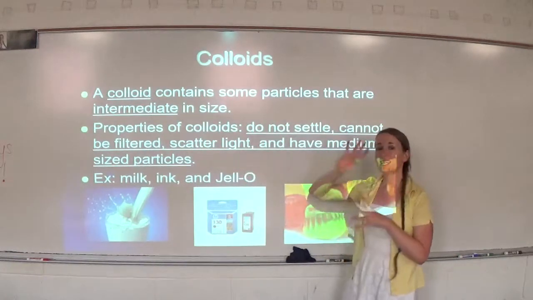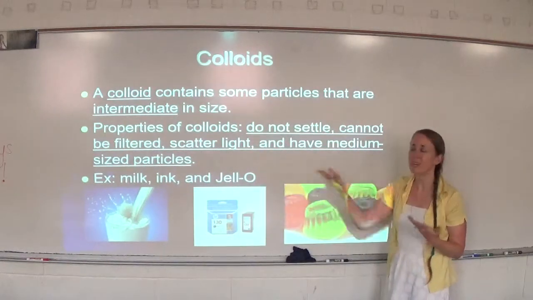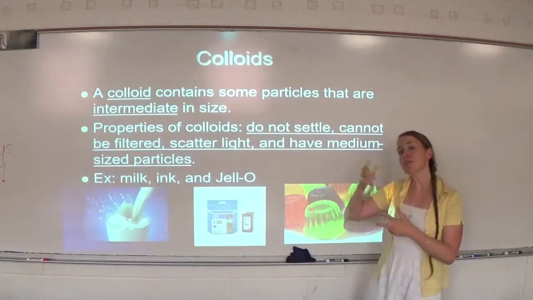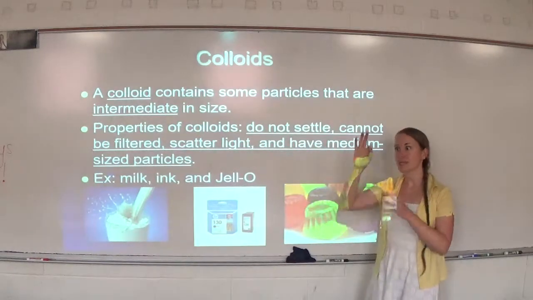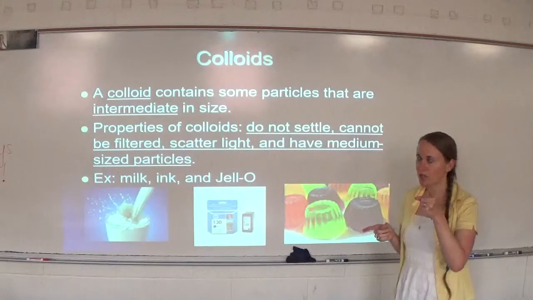It scatters light. So again, I can't see straight through milk. Even in this picture, we can't see through it. And then it has medium-sized particles. So the particles are big enough to kind of block the light so I can't see through it as well, but they're not big enough where I can see particles floating around in my milk. Again, check the expiration date. Chunky milk has expired.